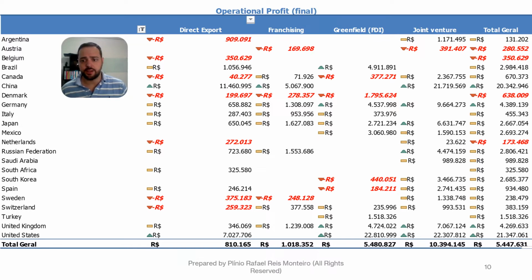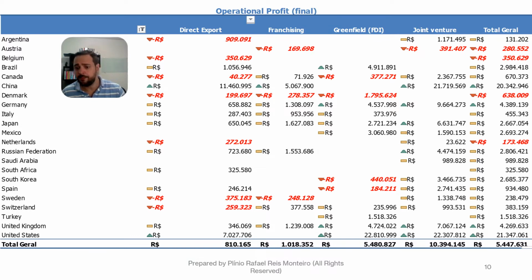Now let's check what drives the performance of most teams in the simulation. As you can see here, from the different countries that were selected, in this graph we have the operational profit, so the final profit of all companies, and we are crossing the entry mode with the country selection. And as you can see, there are some countries where students usually achieve higher profit. For instance, China, United States, also Germany.